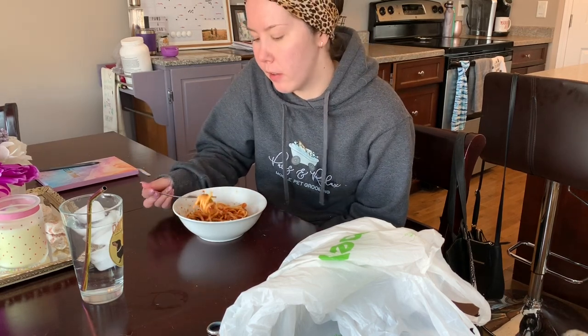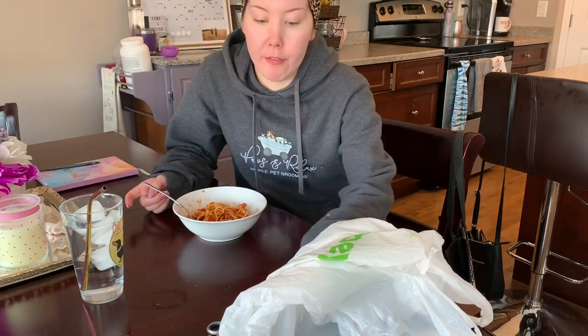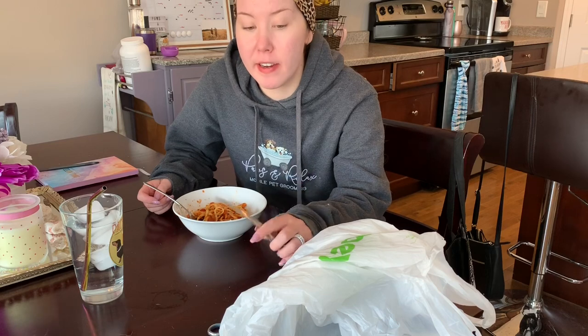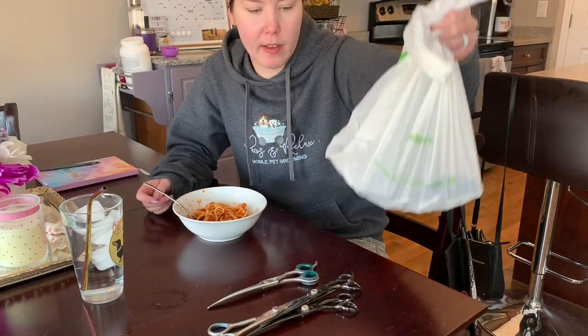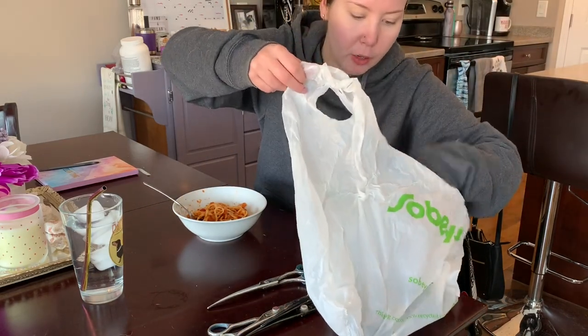And I was also thinking about what else I want to get done today for the business. I have a bunch of pairs of shears that need to get sharpened. I also have some shears and blades in the van that need to get sharpened. And then I also have this big bag of blades that have just been sitting there waiting for me to go through whether they are salvageable or not. So I'm gonna go through those.